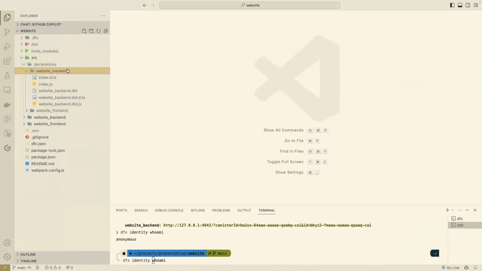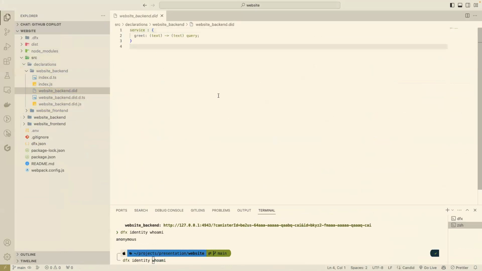In this declaration folder, we have files for the backends and we have files for the frontends. For the backends, I will show you some of the most important files. Actually, let's go through all of them. So the first one is the .did file, which is a Candid file. So .did represents Candid. Candid, as I've said previously multiple times, is an interface description language.